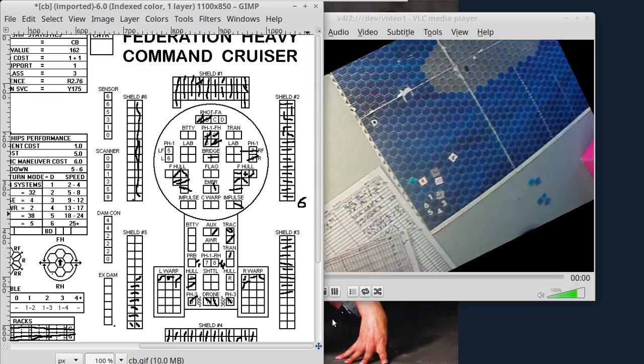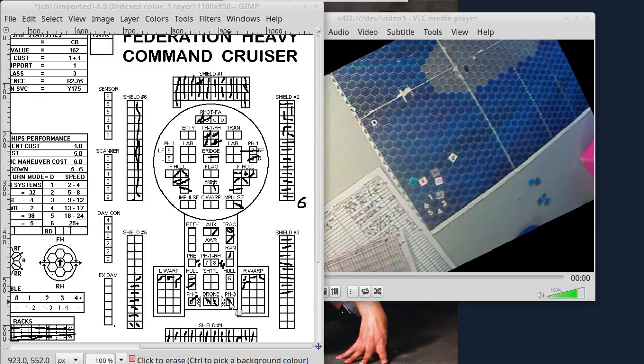Okay, the Fed was able to fix a phaser 3. And the Gorn was able to fix an impulse engine.